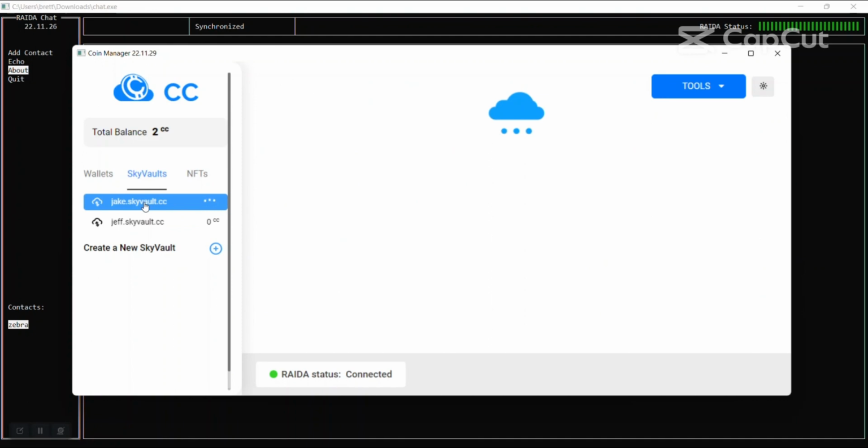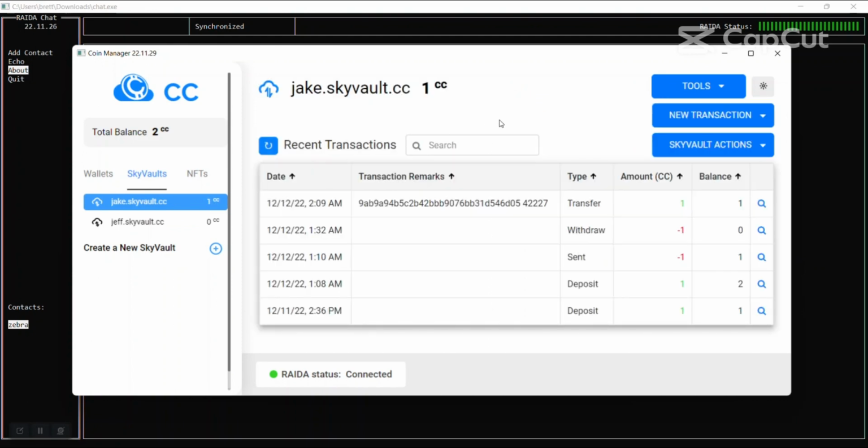So let's go to Jake. And so Jake, on his end, he would see right here, here's the shared secret. And then here is the address number. And then he will be able to paste each of these in on his side in his RaidaChat program. And what he can do from there is he can actually send me back his address number here.